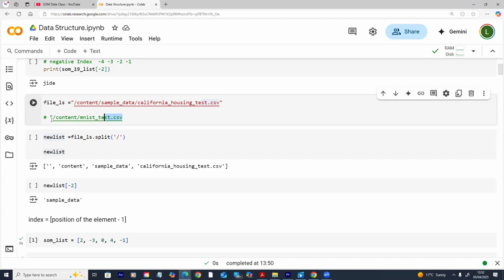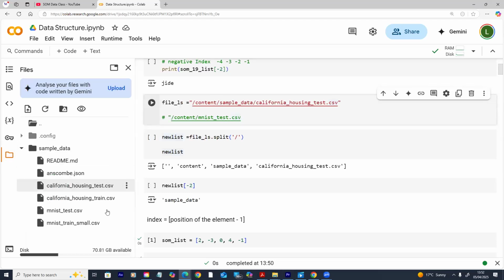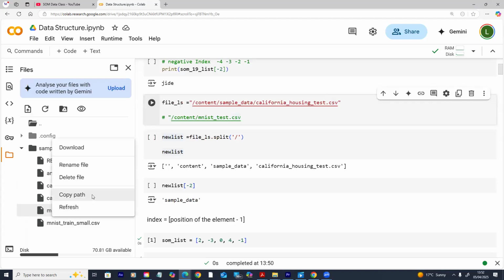Let's say you have several files in a file like this. CSV, one second, let me show you an example here.